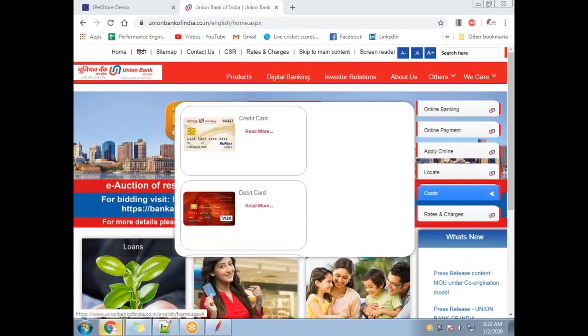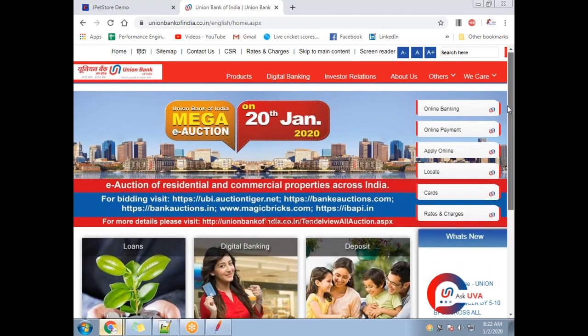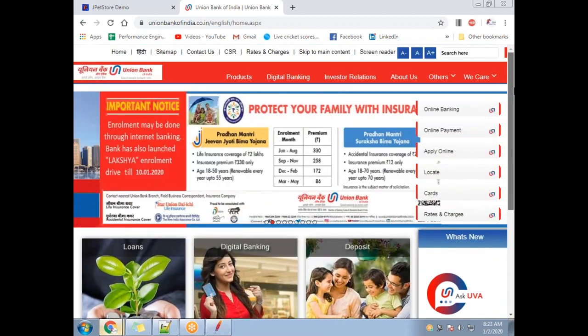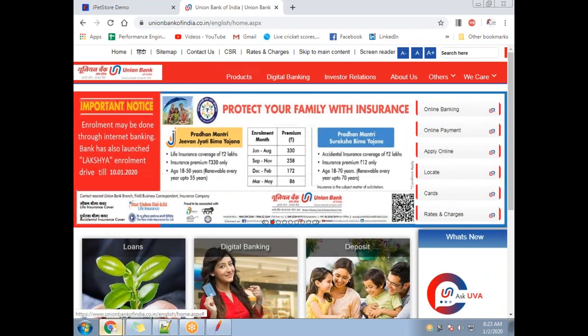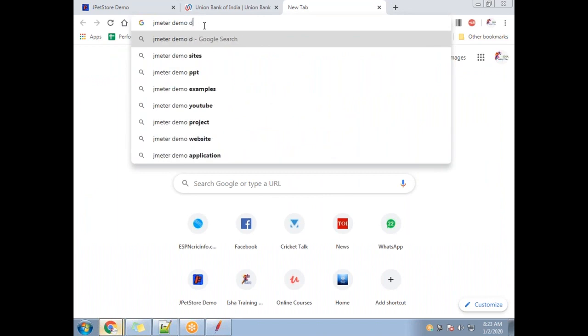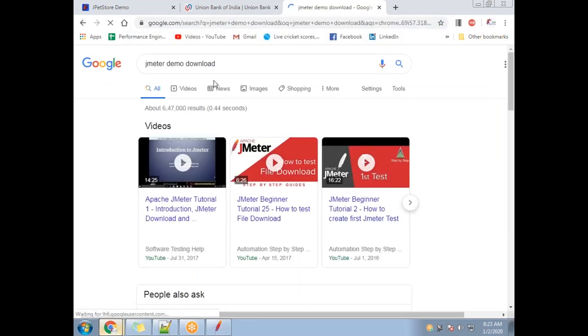So where was I downloading something from? Okay, let me do something. Maybe somebody on the internet would have a JMeter demo download, somebody would have explained something about it. I quickly want the website.